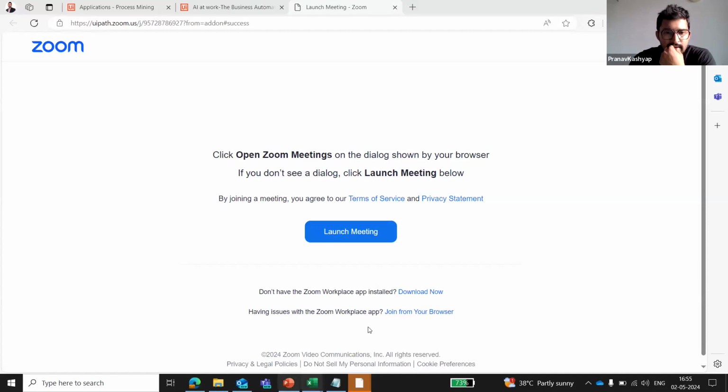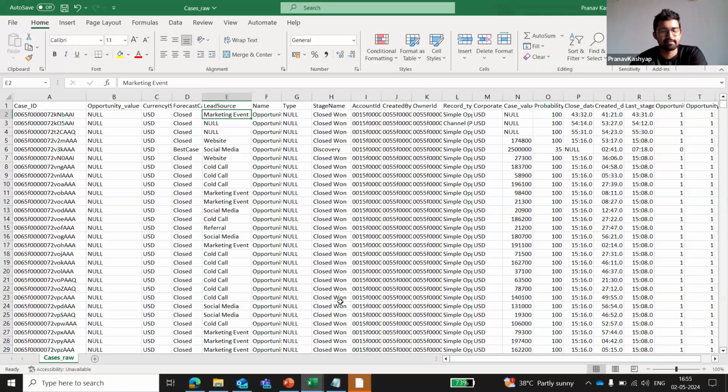I was talking about here where we left it, where we are talking about the Excel file, right? Where I was talking about how in real life it looks like the lead to order, the example that I was talking about. For example, one case that has been created, the lead source was a marketing event. Similarly, this lead we got it from the marketing event. This lead we got it from the social media.